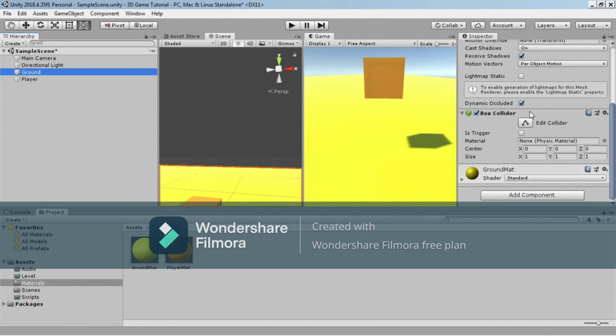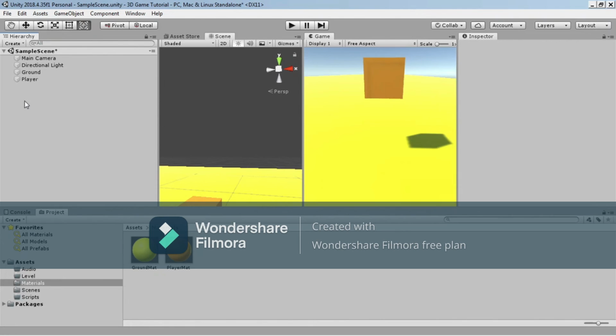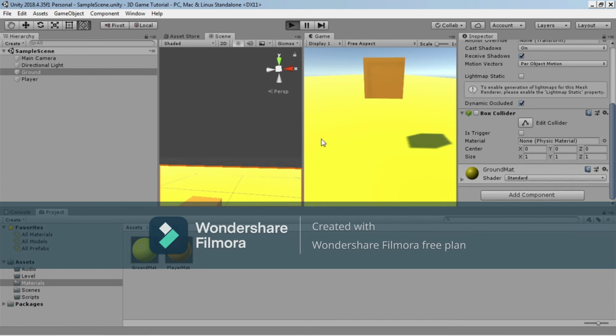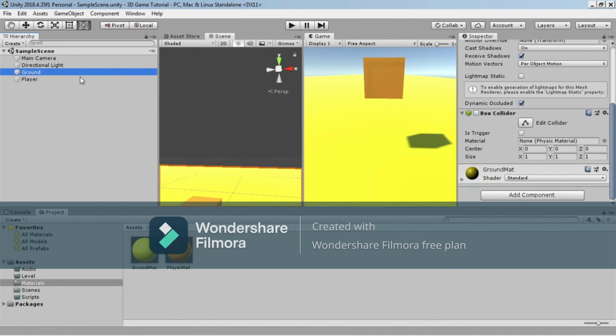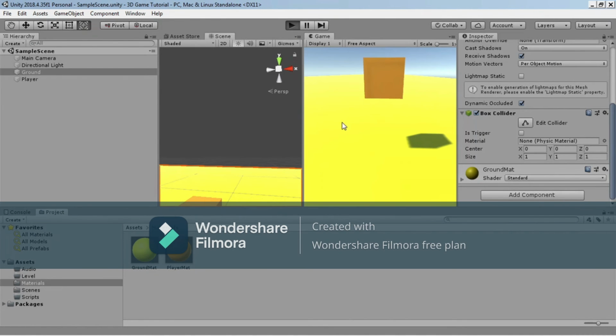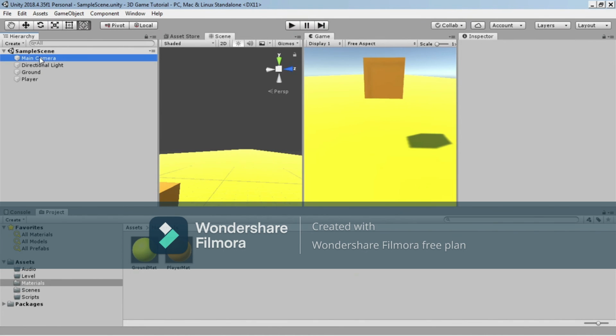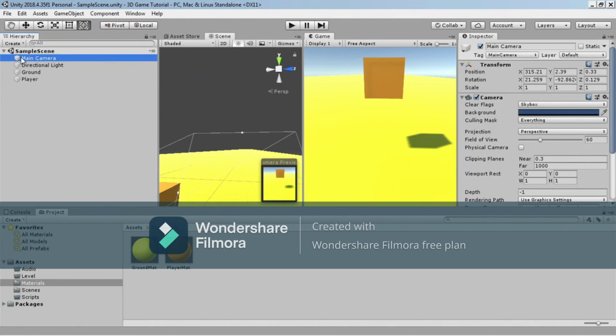Okay, so if you see here the box falls, and if you want to make it go through the box to the ground, you can just go to the ground and remove the box collider. Okay? As you can see, it falls down through the ground. And then if I add the box collider, as you can see, the ground doesn't let it go through it. So it can be a benefit for you, it can be not, but for the game we are creating, it's not a benefit for us.